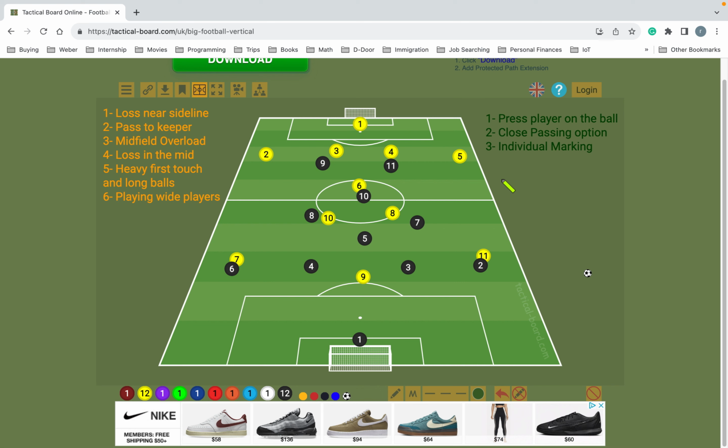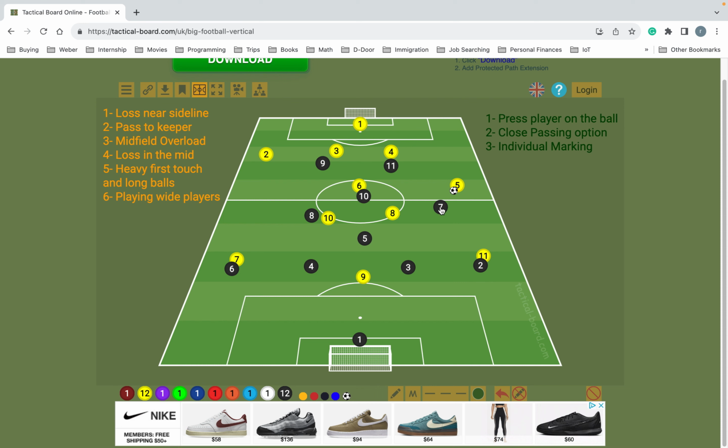And then lastly, right, it's playing wide players. So what are wide players, right? Outside backs and wings. And the central mid, for example, if the ball is played to an outside back, the central mid closest to the ball closes the guy, right? I don't want you to go all the way here, but at least in a position that you let him come and you can meet him on the way. Hopefully not too high, but mostly around here, right? Kind of drop down a bit, let him come, and then you take that space.